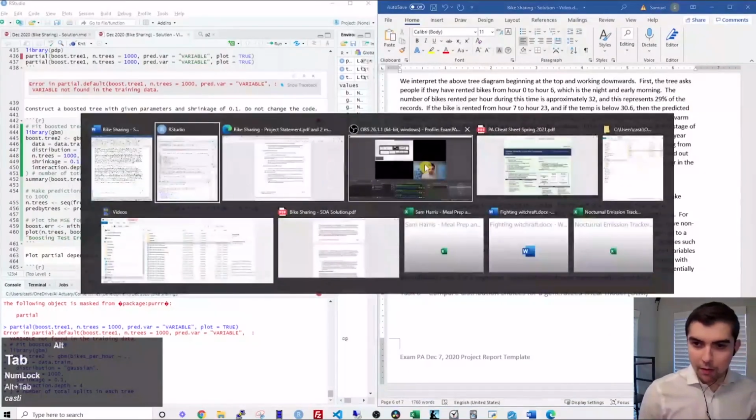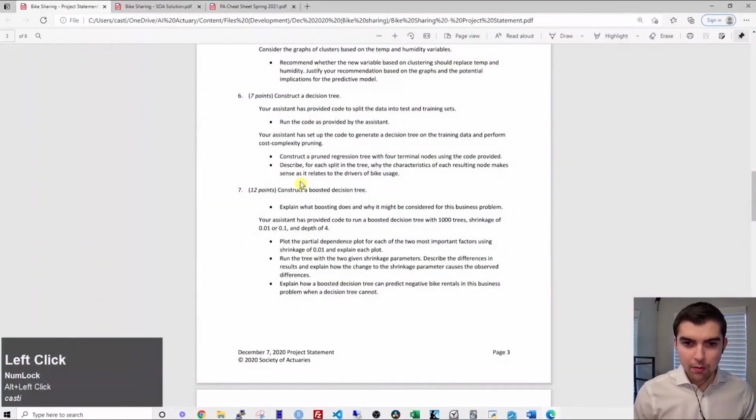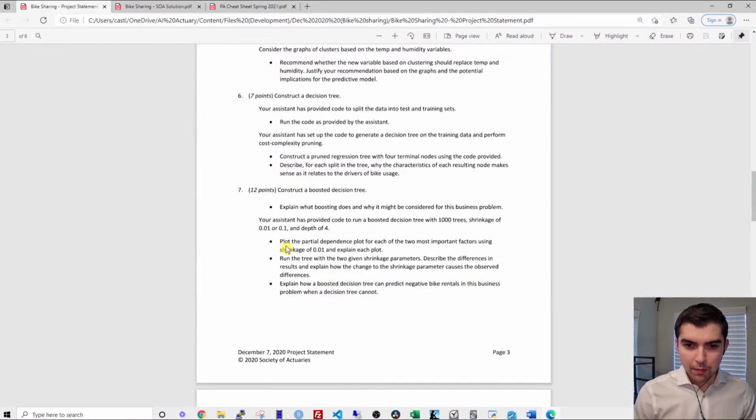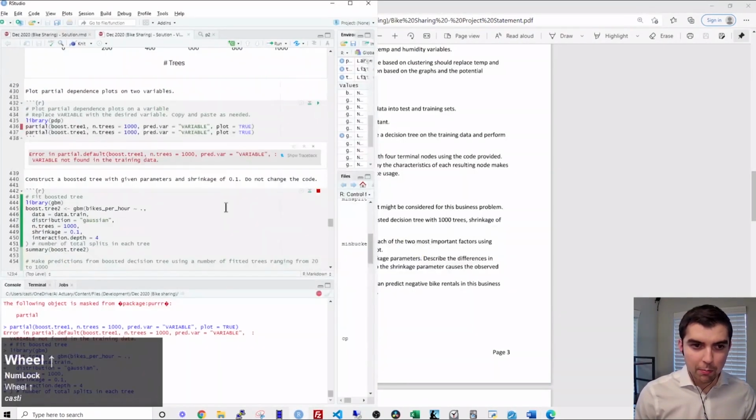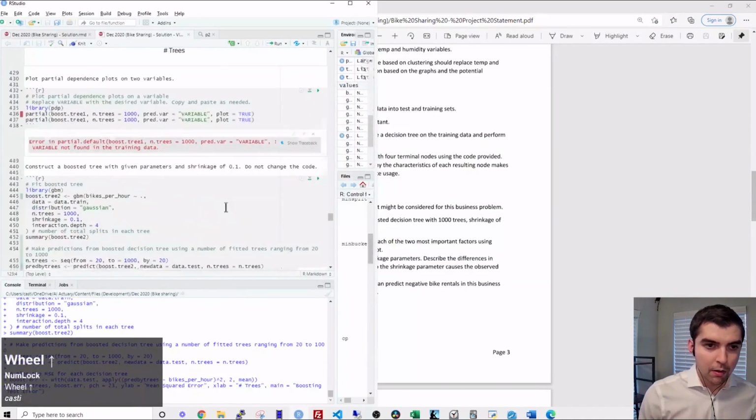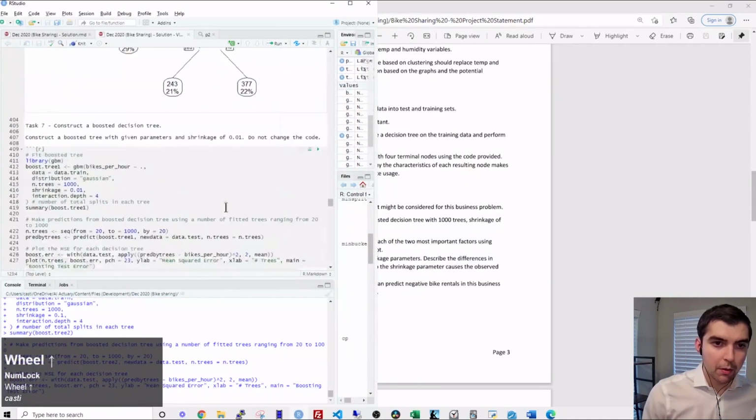So what do they ask you to do? Plot the partial dependence plot for each of the two most important factors when the shrinkage is 0.01. Okay, so for 0.01, there it is.